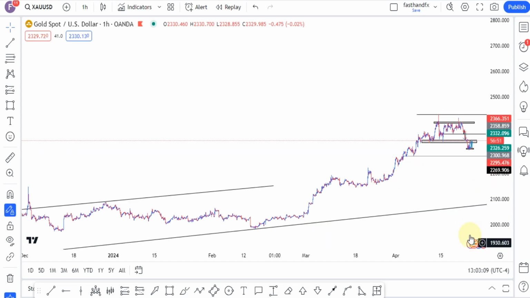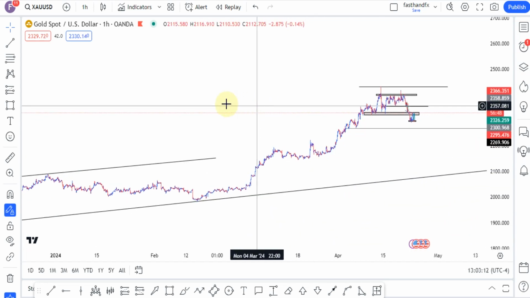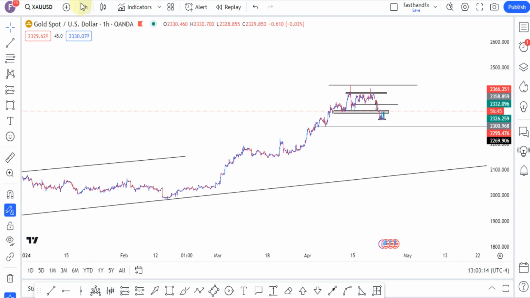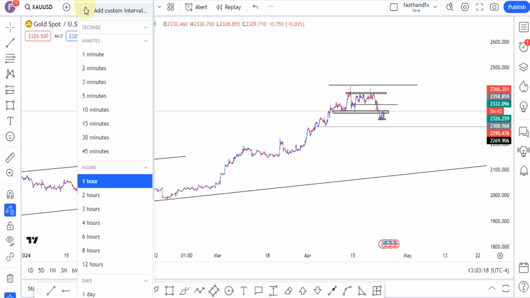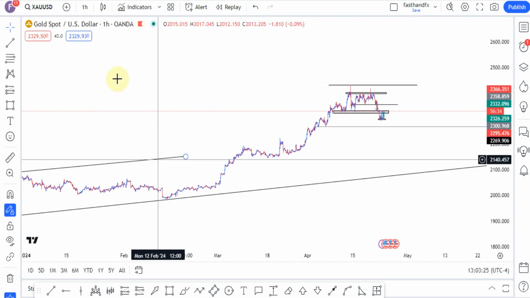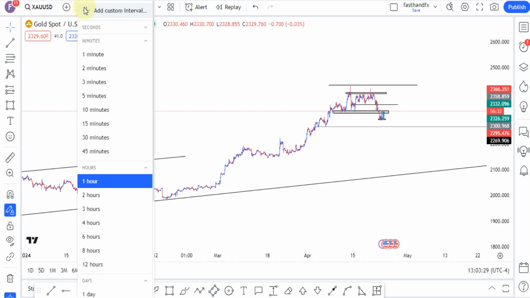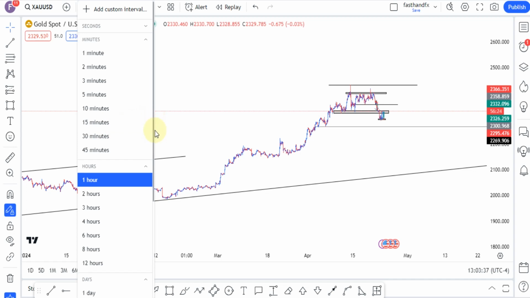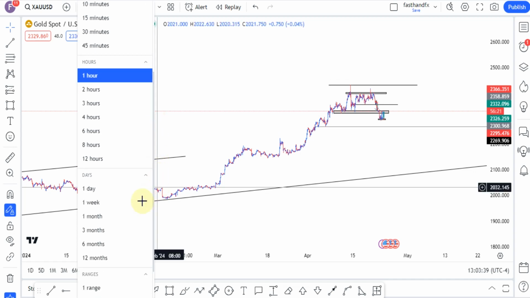I want to start from the bigger time frame and show you how you can be able to analyze the gold market and be able to get these entries in the market. Normally when trading gold, I start analyzing from the weekly time frame. For today, I'll start from the weekly time frame, and we'll go all the way down to the 1 hour and 15 minutes. Then I'll show you how to find entries in the 15 minutes.